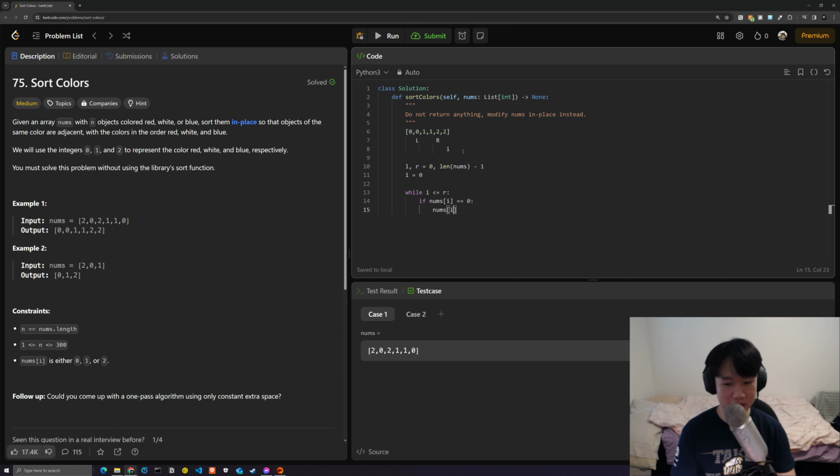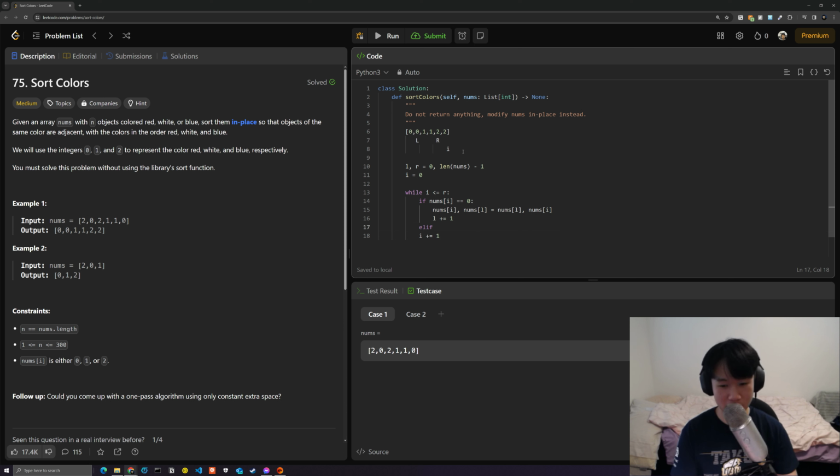So we can do nums[i], nums[left] = nums[left], nums[i]. So we can go ahead and swap that. After that, we're going to want to increment the left pointer by 1, and the I pointer by 1 regardless.